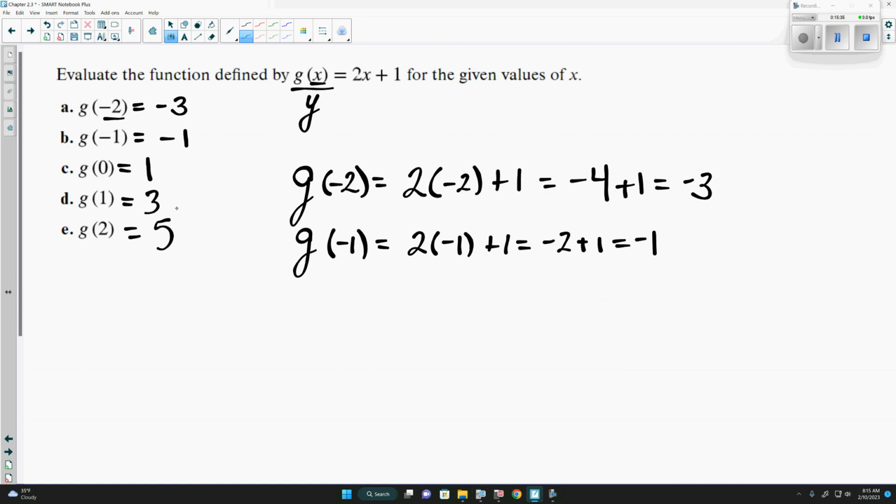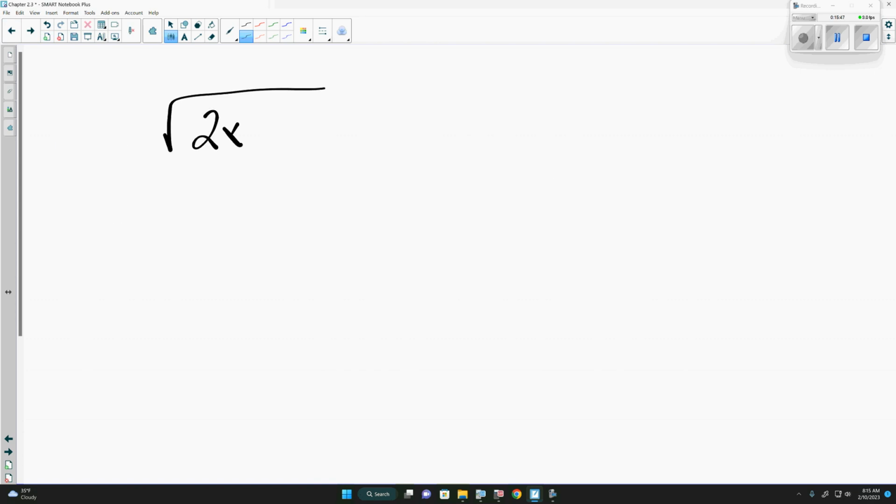Is it possible to do this and get an undefined value? Yes, if we're talking about radicals. We'll do that here in a second. If I told you to take the square root of 2x minus, make it something ridiculous, 10,000, solve for when x is 0. Is this possible? I mean, it is. We'd have to take the i, because we'd be taking the square root of -10,000. So we'd have terms with i. Or, we can just do an easy one, 5 over x. Solve when x is 0. Is there any way to actually evaluate this at 0? No, so it can be undefined.